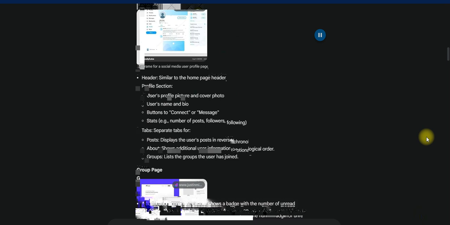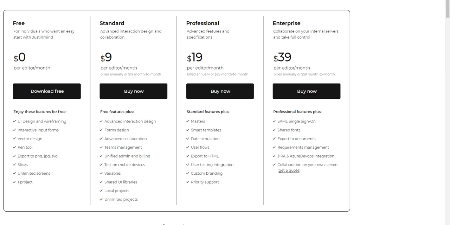And again, we are on the wireframing, right? This one is called justinmind.com, for the wireframing. You also have the standard, which is $9. Okay, I'll give you a moment to read that.